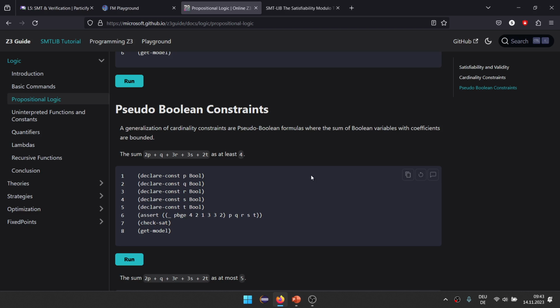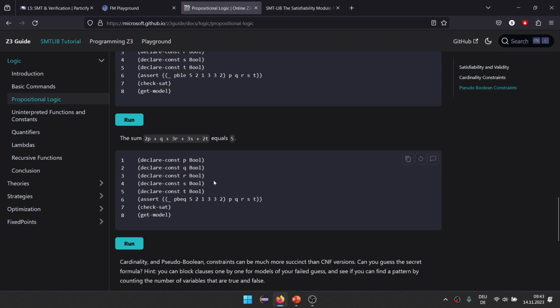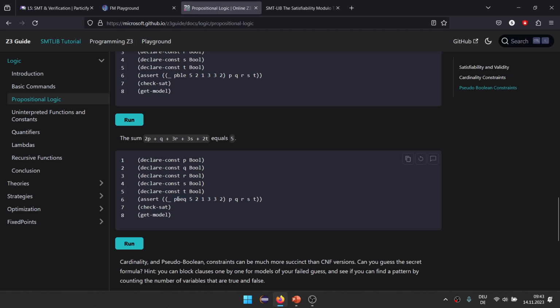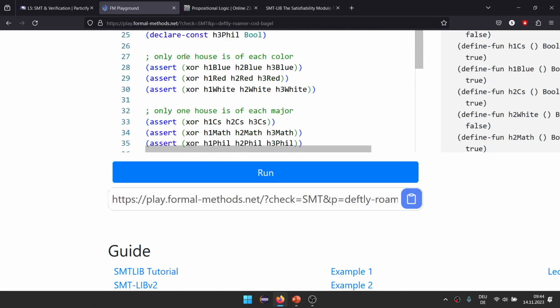So here we're saying that this pseudo-Boolean GE, I'm not sure what the GE stands for, probably greater or equal. So here we have at least. Now we have at most, and we also have the equals. So we probably want the pseudo-Boolean equals so that the weighted sum of them equals, for us, 1, because we want to pick exactly 1. So let's now use this method PBEQ. That's a bit more tricky than the XOR.